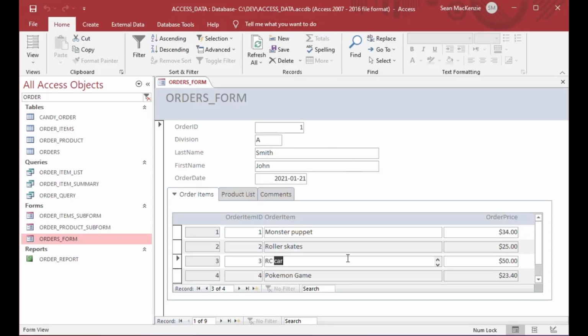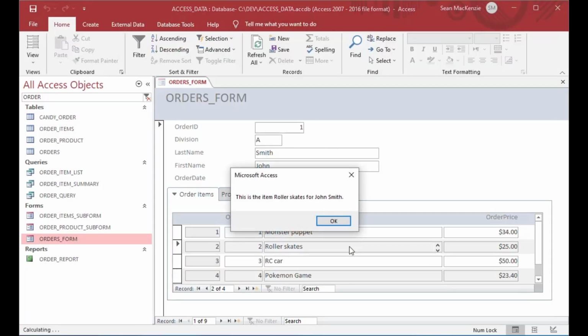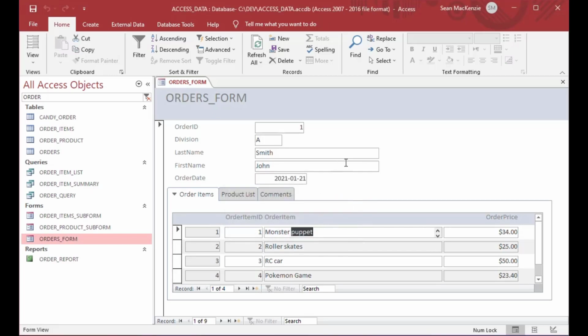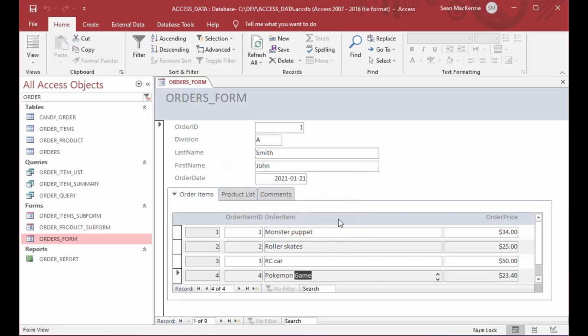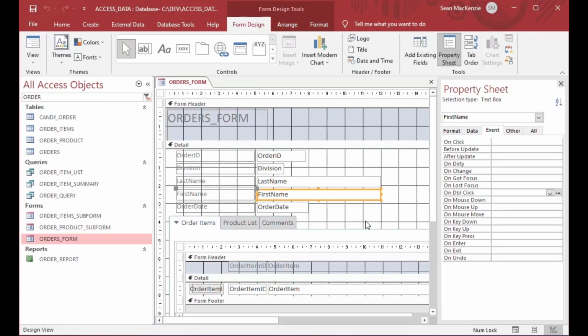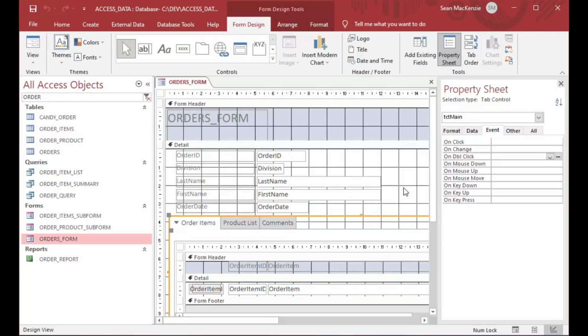You can also change the way that you type it there. I put it in parentheses, so you can see that also works. That's also a way that you can look up the values. You can specify the field name without using the exclamation, and that's a very handy way of doing it. And also, this is handy. You can also look up a subform within a subform as well, using a similar style.